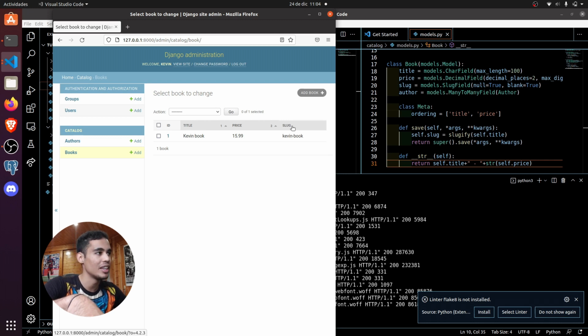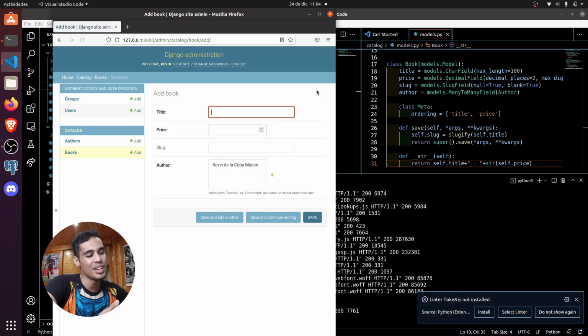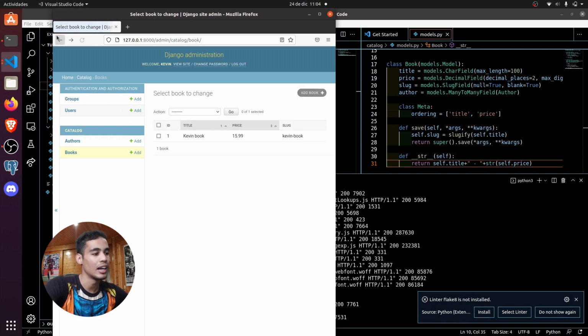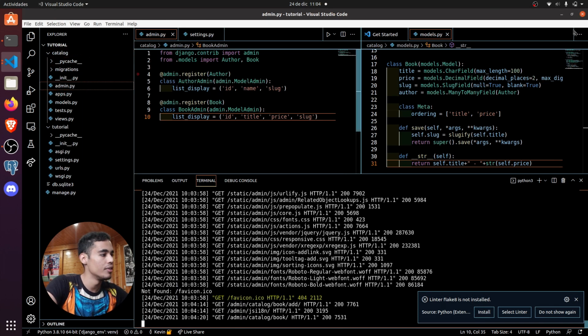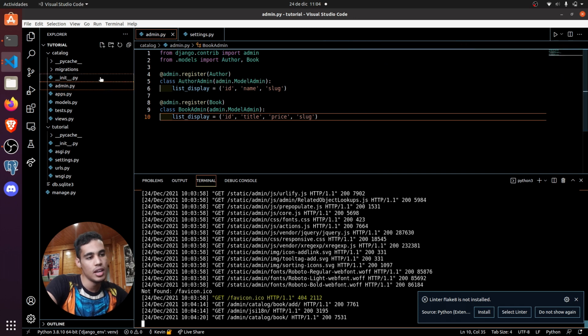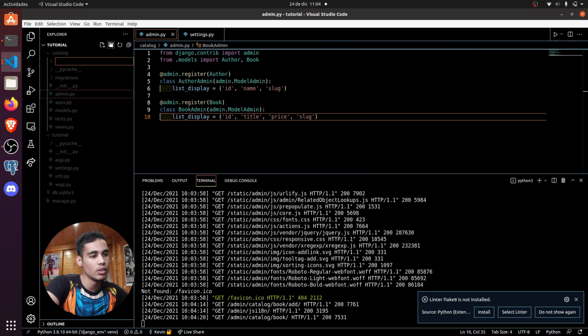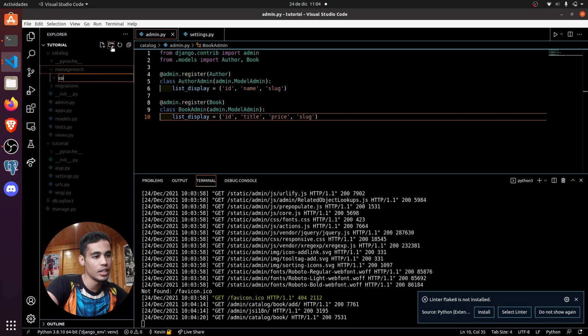Now we are going to create a populate method to automatically put things in the database, because it can be very boring to be putting things in the admin page. So if you want to create a command to do that, first of all, you have to go to the application folder. Let me close all this. In the application folder, you have to create a new folder called management. And here inside, you have to create another folder called commands. And inside commands, we are going to create the file populate.py.